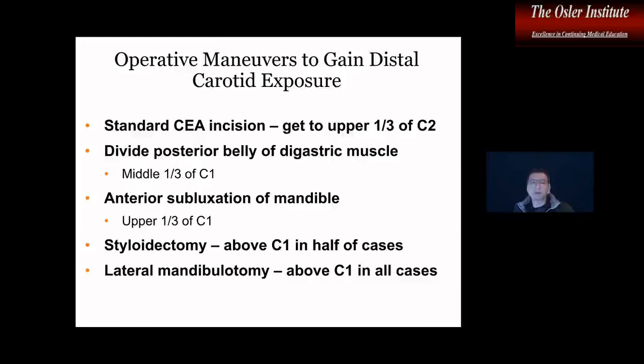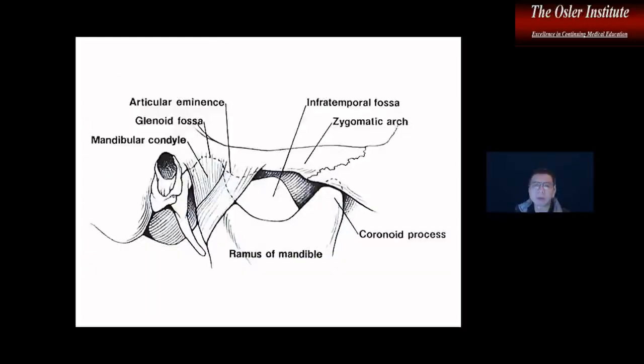Many of these procedures you may not have seen, but I can assure you they have shown up on your exam. So here is anatomically what these maneuvers mean. This is the area of the TMJ. When you lower your jaw, when you eat, the ramus of the mandible, or the mandibular condyle, sits inside the glenoid fossa. Here's your external auditory canal. When you chew, your coronoid process is lower, and the mandibular condyle acts as a fulcrum, sitting inside the glenoid fossa.